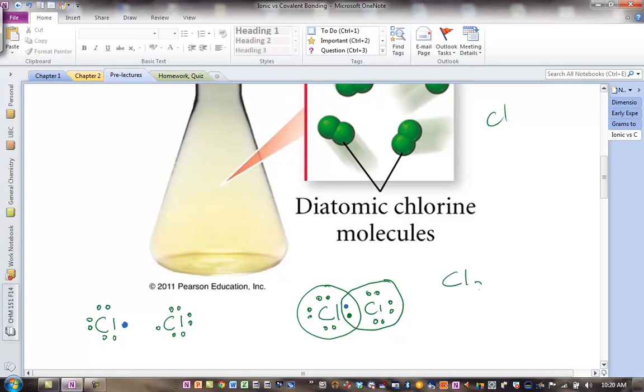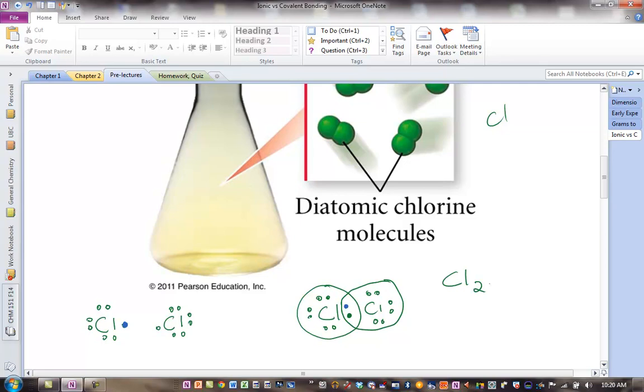So this is a diatomic molecule, 2 chlorine atoms to form a chlorine molecule, and we would then look at that bonding. We've reached the octet. We'll do more with that as we go on and learn more about where electrons are, and we'll do more with bonding later in the course, but I wanted to introduce it here.